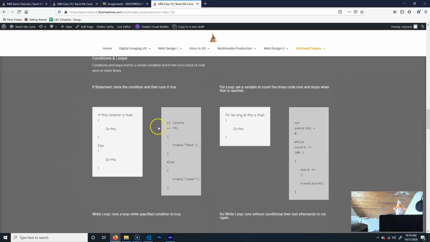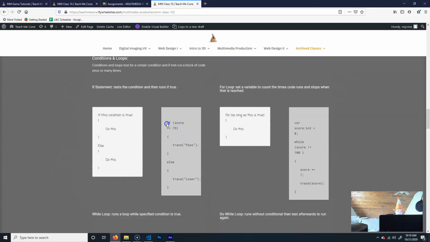So some things that we use are conditions and loops when we're writing our code. And so basically you can do an if statement. So if, and sometimes it's called if, else, if then else. So we'll say if what's in these parentheses is true, it's going to do what's inside of these brackets, else it's going to do what's inside of here.